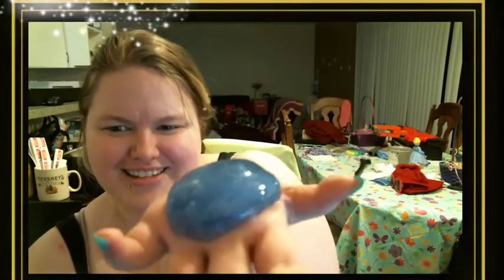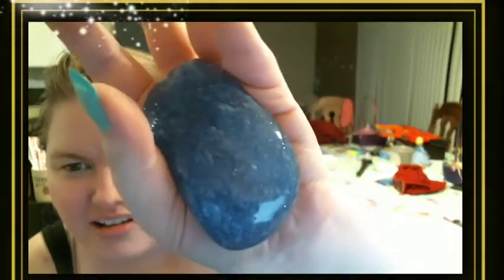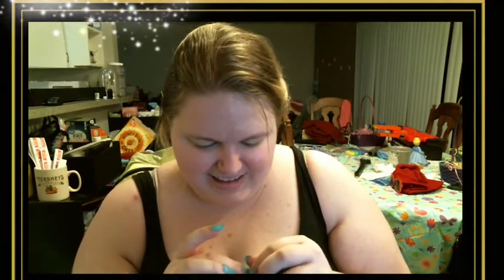Oh, see? When you're not messing with it, it just starts oozing. Oh, look at all the bubbles, guys. Look at all the bubbles. Oh my gosh. Oh, guys, this just became my favorite thing. Okay, the whack the slime with the other slime trick doesn't work so good on your nails. Maybe it's just my nails.